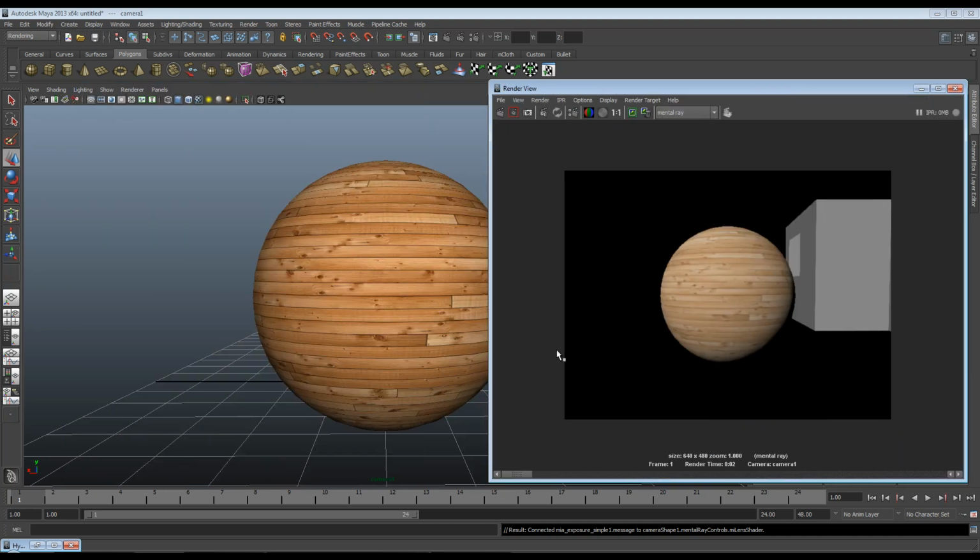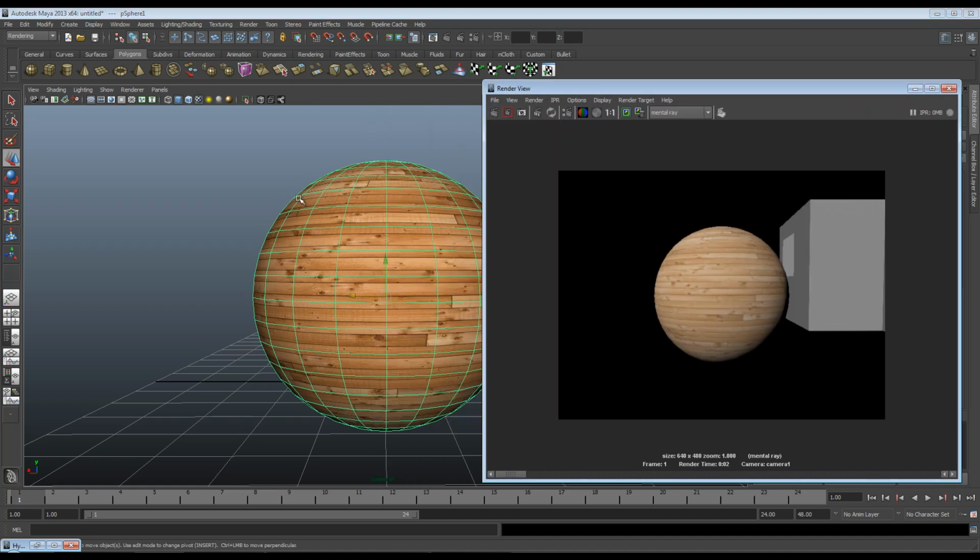This is because now your render view is being gamma corrected to the gamma value generally of 2.2. The problem is your texture has already been gamma corrected. So there's a gamma of probably 2.2 applied to this, and then once again 2.2 applied to this. So Maya expects these textures in this particular linear type workflow to be gamma neutral.